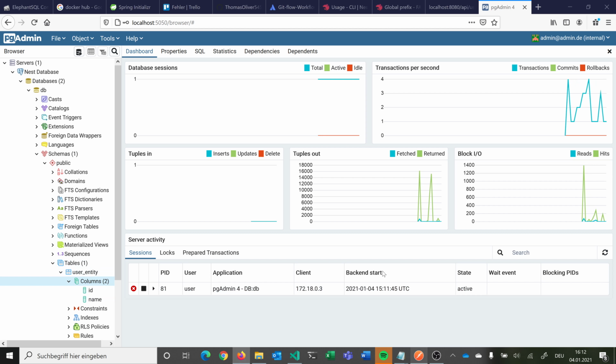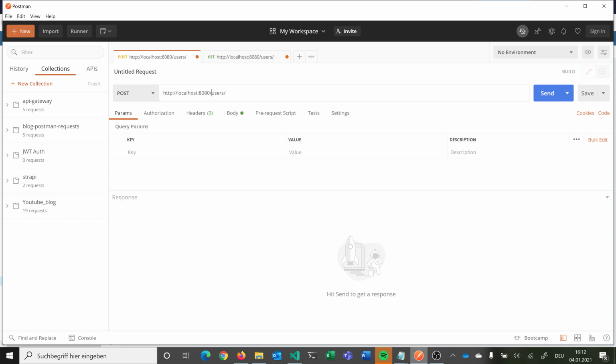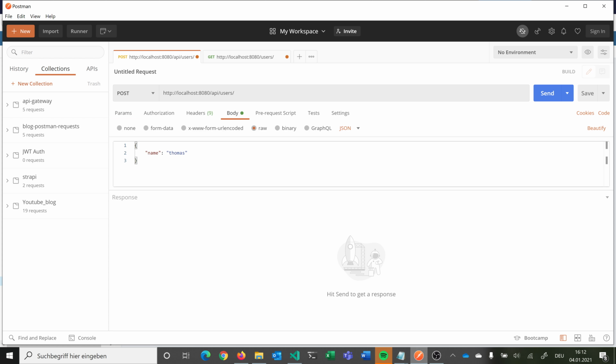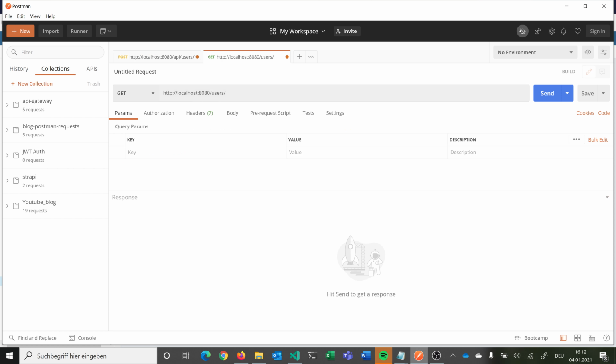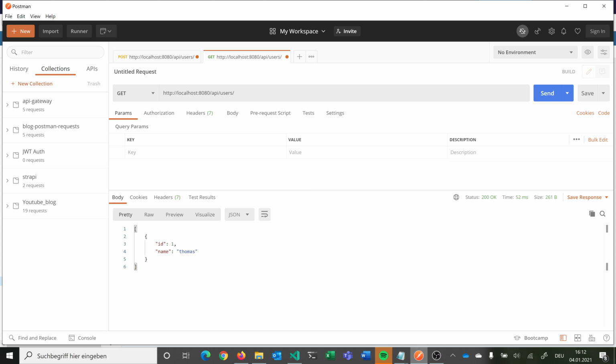And now we could go to Postman, for example, and go for /API/users, make a post request with a JSON body where we just specify the name. And then we get a response where we have the new user created. So if we now make a GET request for /API/users, we should get an array with one user returned.